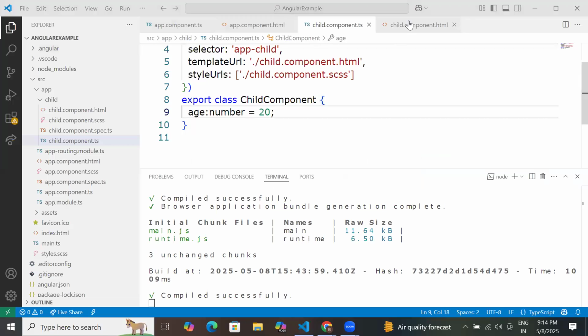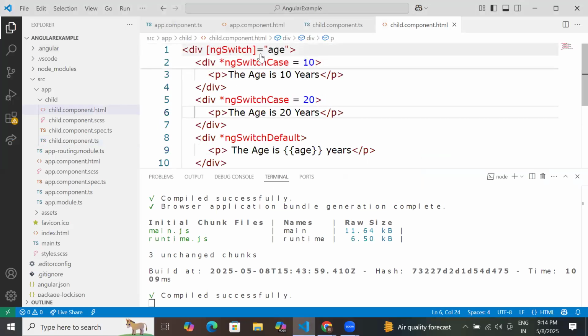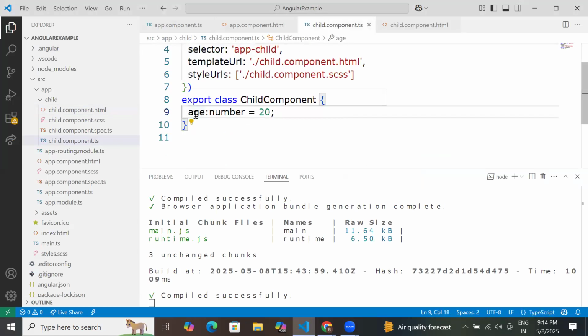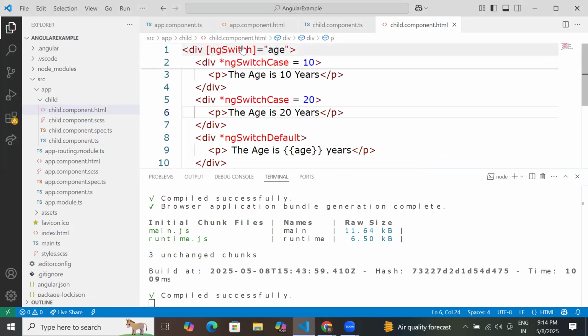What you are going to use is ngSwitch as a property where you are passing a variable. Where is this variable coming from? This variable is coming from here. So why do we need a property binding here? What is the purpose of property binding in Angular? Come on, guys.